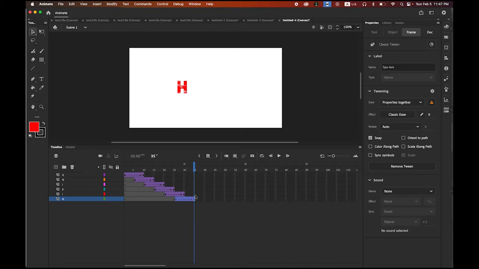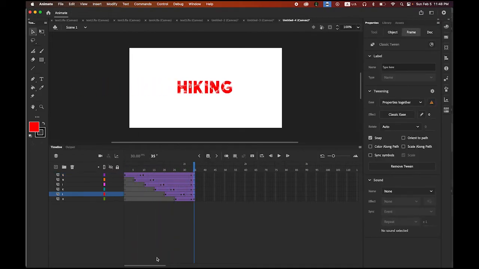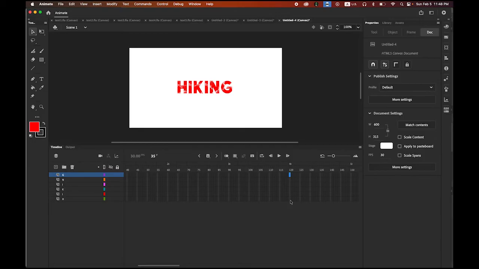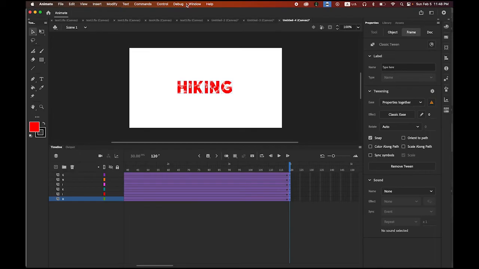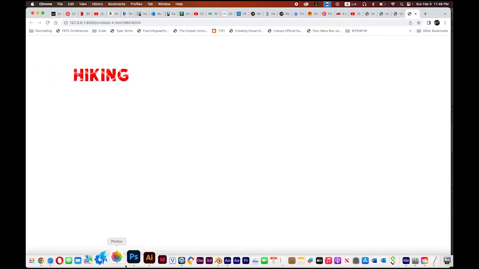To keep all the letters at the same position, highlight frame number 35, the second layer from the bottom, hold down the Shift key and click on frame number 35, then insert the keyframe. So you can keep it. Also, on frame number 120, which is the 4-second mark, I'm going to insert the keyframe. So when we play in a web browser under Control, Test Movie in Browser, it will stay 3 seconds. 1, 2, 3, and play. Okay, so number 3 is done.